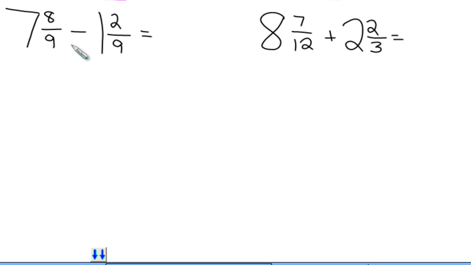Alright, going through these. This one is nice because it already gave you 9 in both of your denominators, so you don't have to change them. So we can go ahead and skip on to step 2. We have 8 minus 2 is 6. Denominator stays the same. And then subtract your whole numbers. 7 minus 1 is 6. Okay, this is not an improper fraction. This is a proper fraction, so we cannot change it to a mixed number, but we can simplify it. We can divide 6 and 9 by 3. So our answer to this one is 6 2/3.